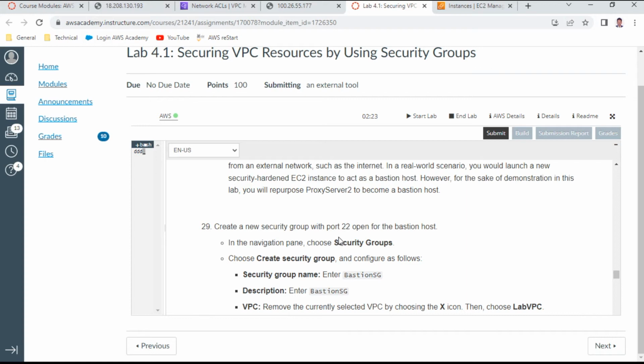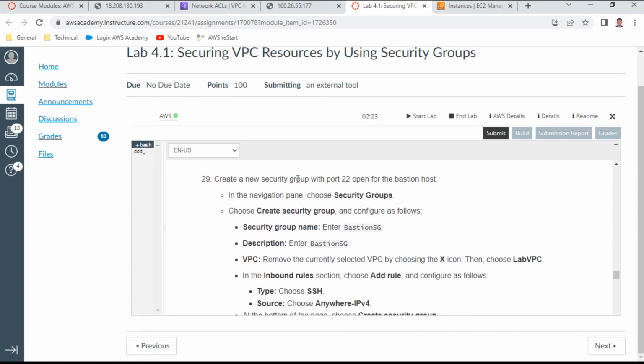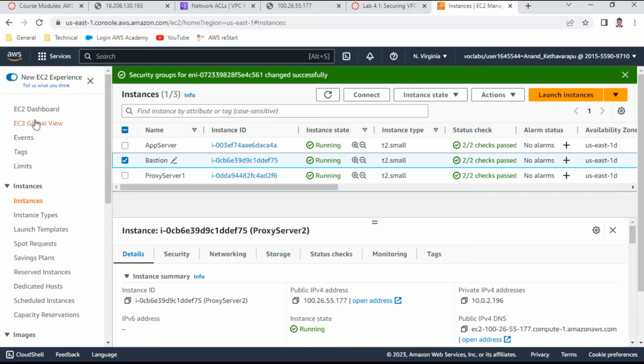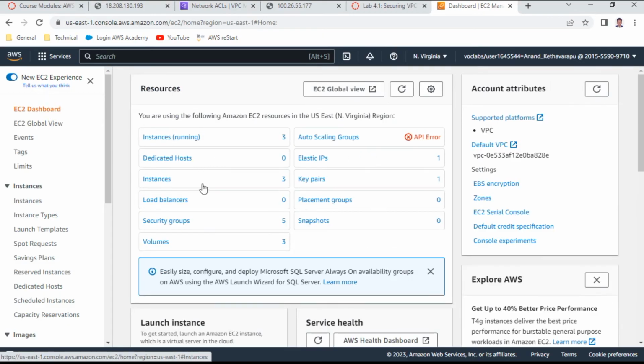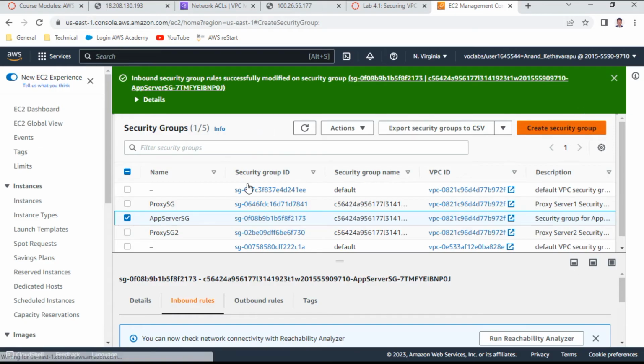Okay, so now point number 29, create a new security group with port 22 open for the Bastion host. Go to security groups, create a security group. We will create a new security group known as Bastion SG. So here go to the EC2 dashboard. Under security groups, create a new security group.